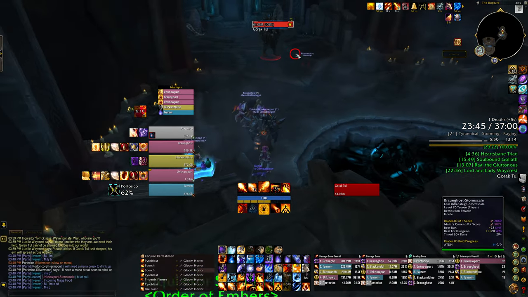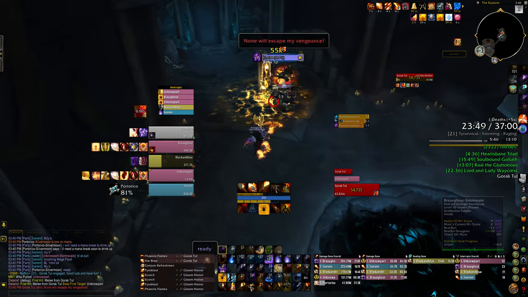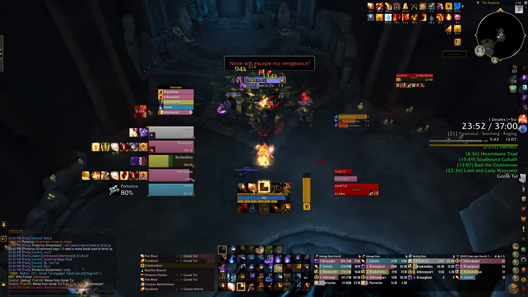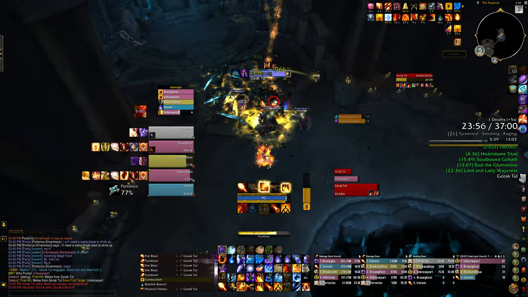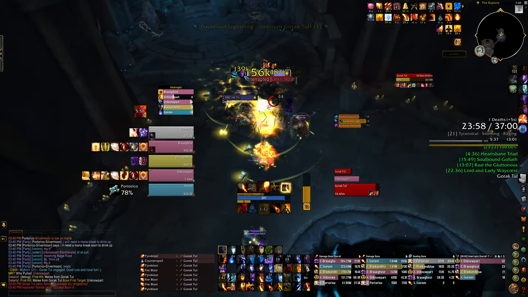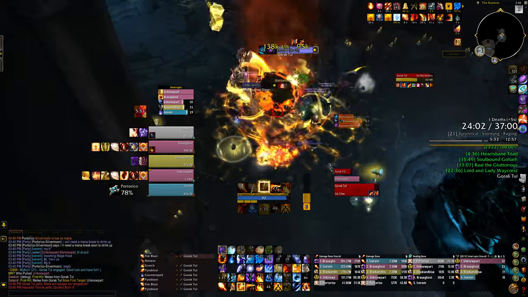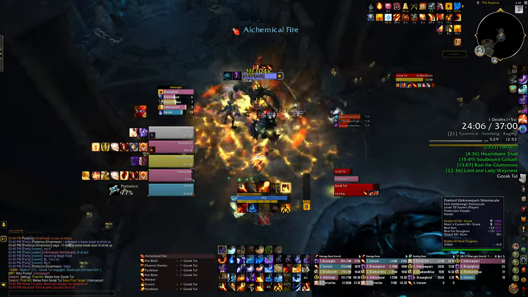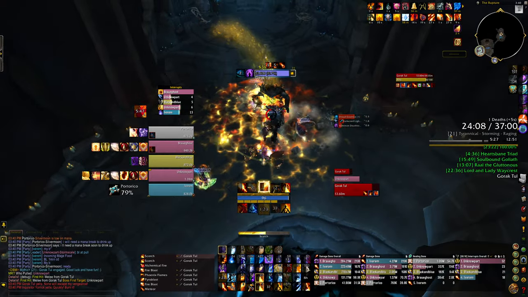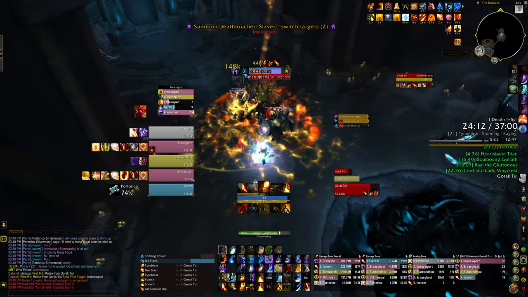I know he wants it on pull, but I cannot give it to him on pull because it's on cooldown. We use combustion right off the bat. We're going to use our hard cast. Drop that meteor on top of this thing. We're going to pick this up because I got instant casts. I can just fit it in once this thing is dead. I can just toss that over there. Okay, and we got our hard cast here.